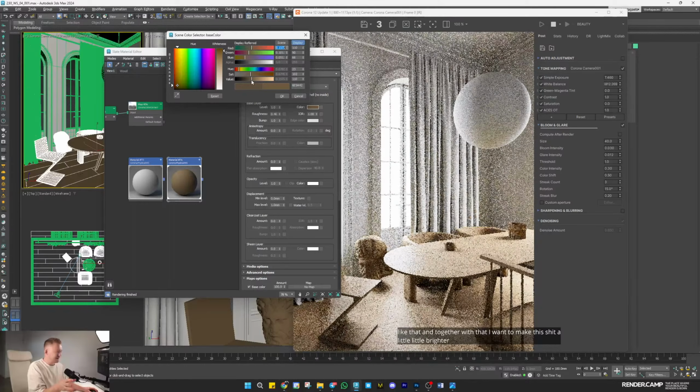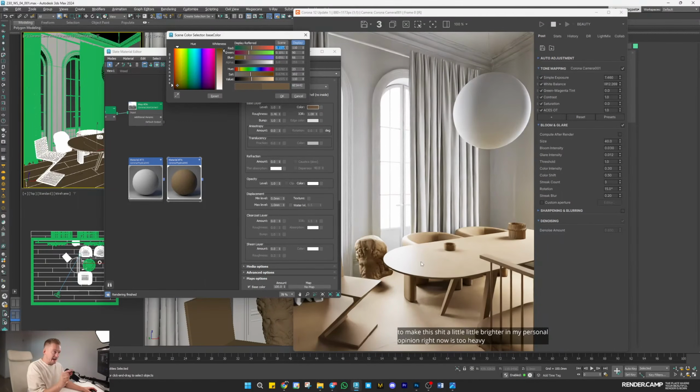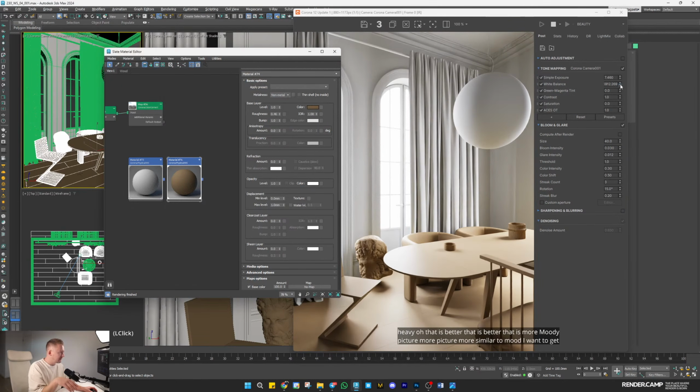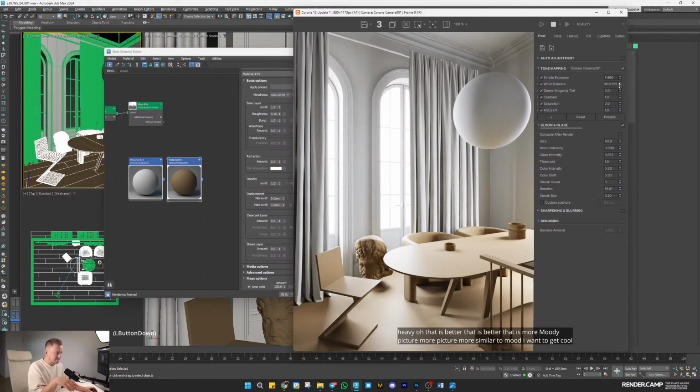In my personal opinion, right now it's too heavy. Oh, that is better. That is more moody picture, more similar to the mood I want to get. Cool. Let me make it a little bit colder.